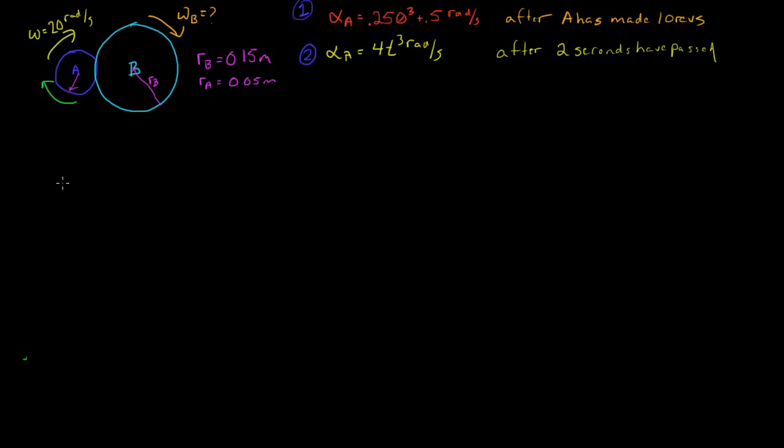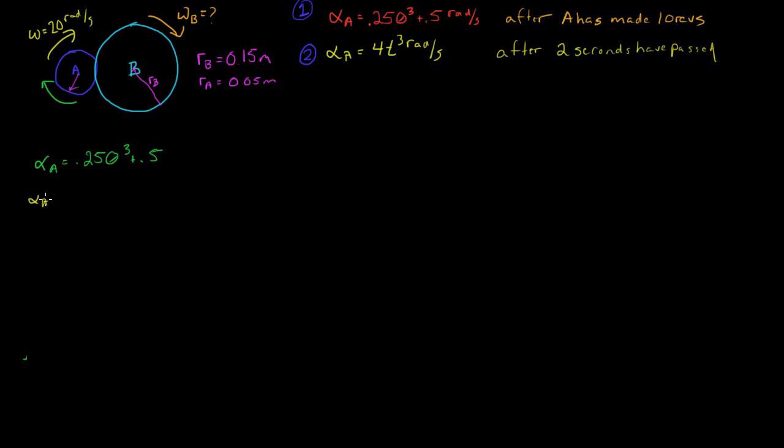So for our first way, when our angular acceleration of A is a function of this position, theta, and it's equal to this expression, we know that since it's a function of angular position, we cannot use our kinematic equations for rotation about a fixed axis. We're going to have to go about a different way, and we're going to have to integrate.